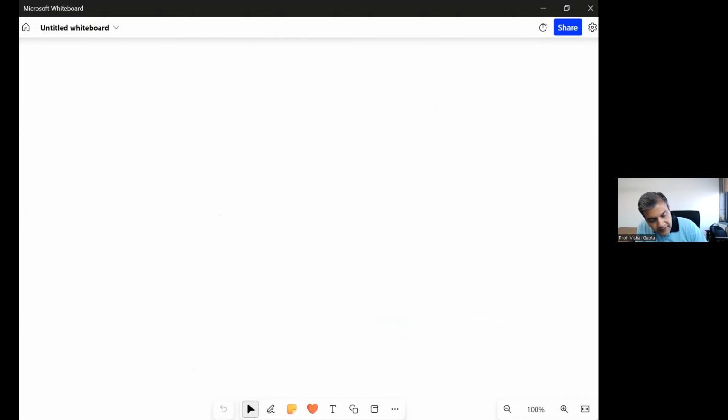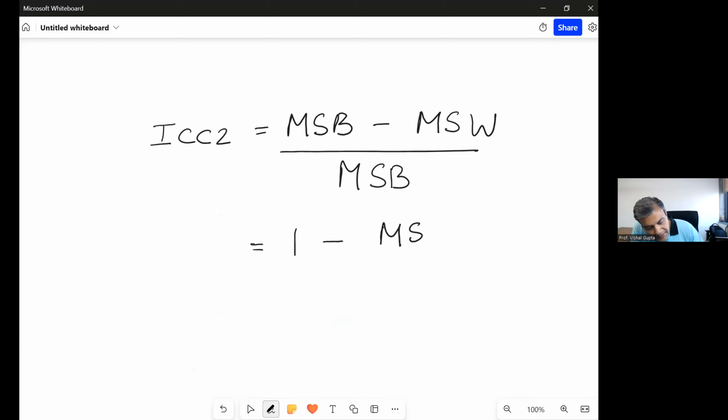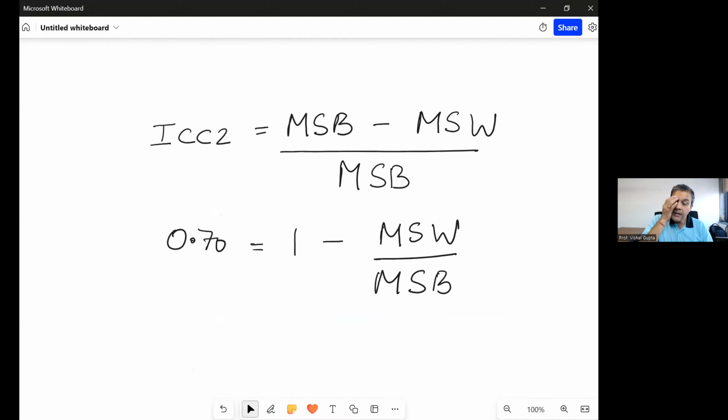So what are we saying? We are saying ICC2 is equal to MSB minus MSW, this is a very simple way to understand ICC2, divided by MSB. If we simplify, what will this become? 1 minus MSW by MSB. And let's say I said that ICC2 should be 0.7.